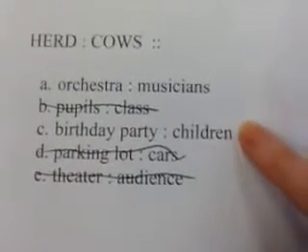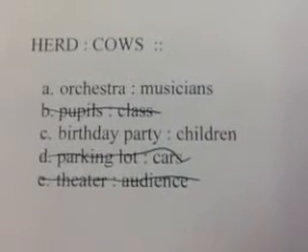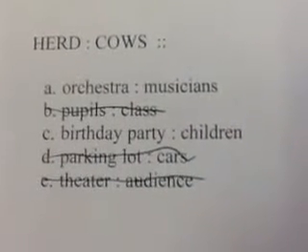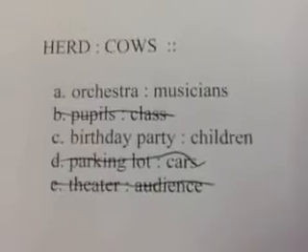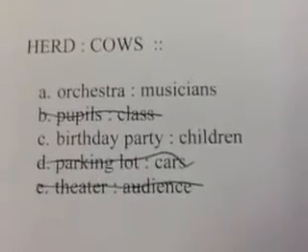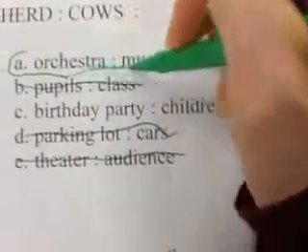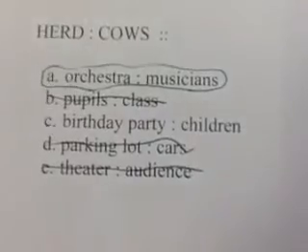Well, the truth is a birthday party doesn't have to be made up of many children. What if it's a birthday party for adults? So I don't like this one quite as much. It sounds pretty good, but in the end, I think that choice A, an orchestra is made up of many musicians, is the better choice of the two.